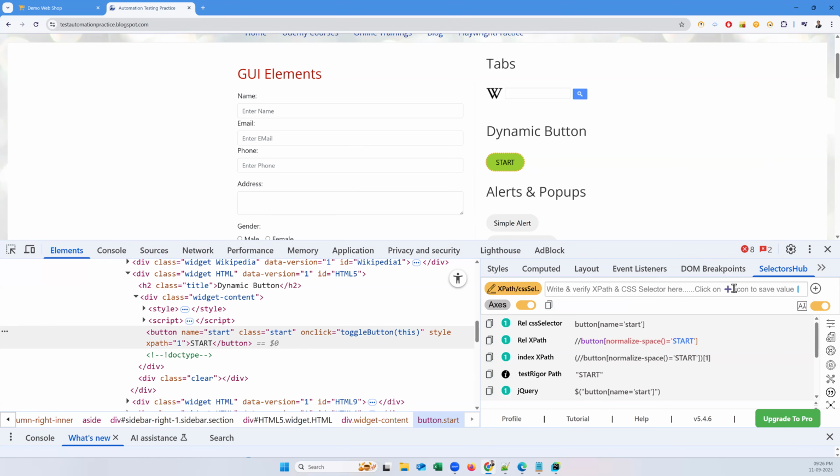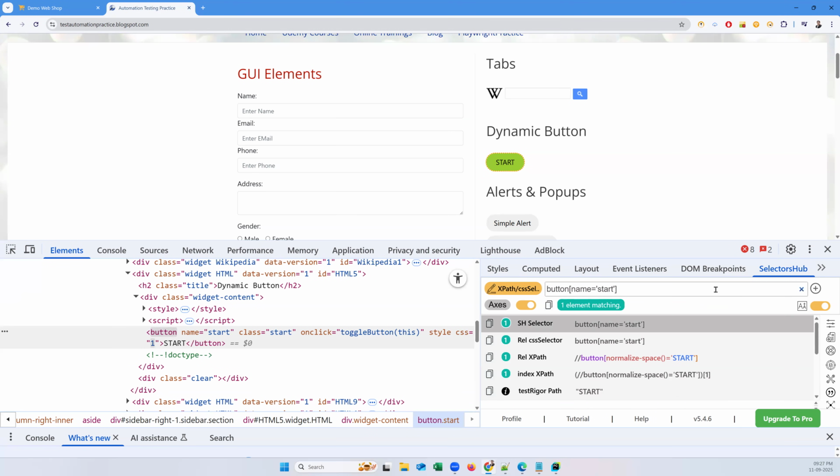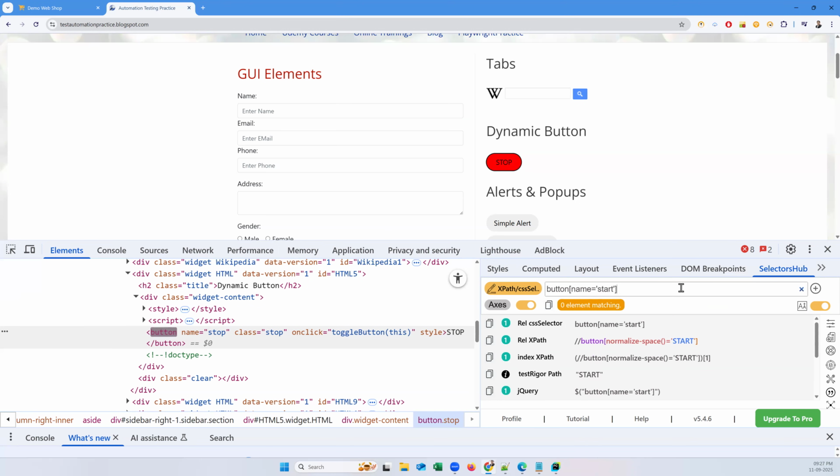So the first thing is, what is this? The tag name is button, right? So we can use button, and then a tag and attribute combination. We already know how to specify this: button is a tag and the attribute is name. So I say name equal to start. When I write a CSS like this, tag and attribute combination, it will match only one element, but once it turns into stop, it cannot match.